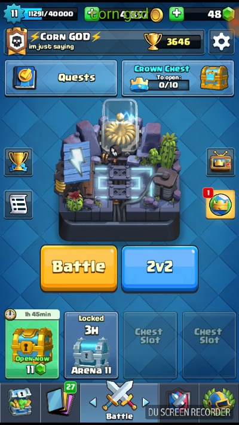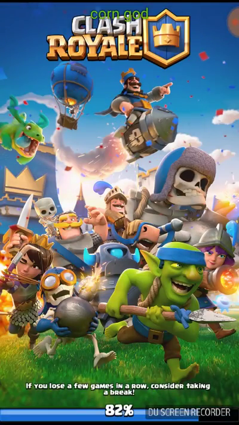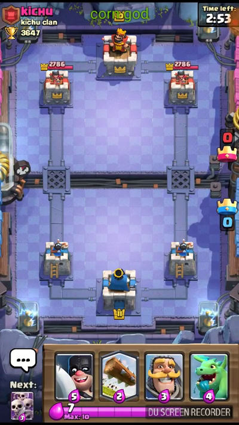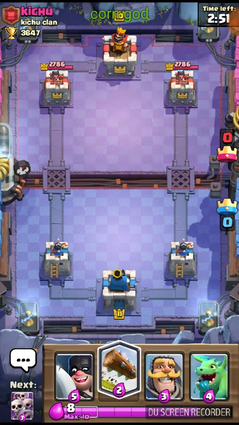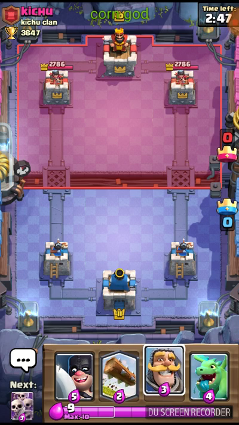So we're going to go ahead and start this crown chest while we do some more Q&A answers. Some people will be like, what's a good legendary? What should I level up? It all depends. Log, which I have right in my hand right now, is very good. It's a good card.